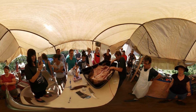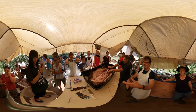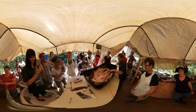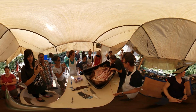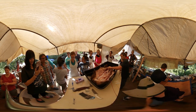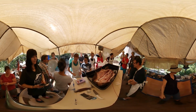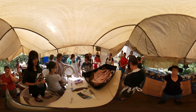Now, for those who weren't brought up on farms, if you're feeling a little bit icky or faint, just take a little walk and come back. And if you stand on a chair and feel dizzy, let us know. Get off the chair if you're feeling dizzy. Before you pass out, let us know. Would you like a chair to stand on? She'd like a chair to stand on. Amanda, come stand here because I think that's a little too precarious.